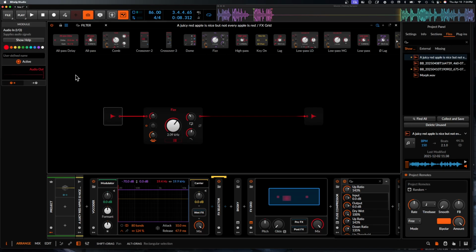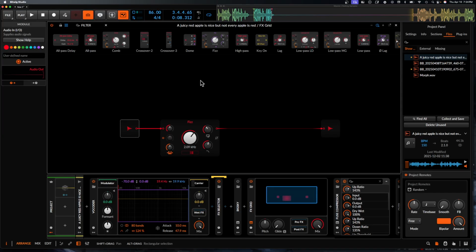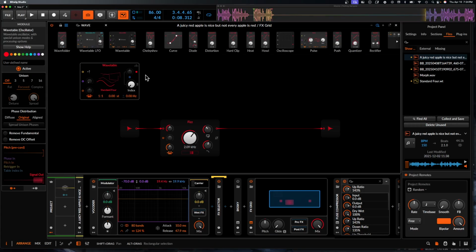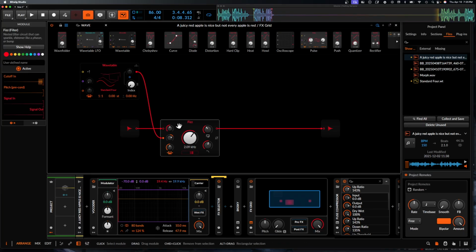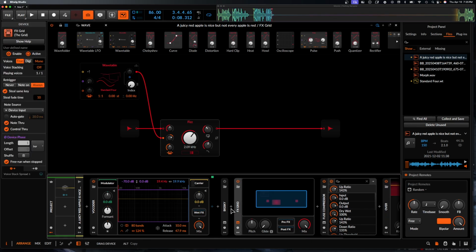But I mean, you could do something as simple as taking a wavetable if you wanted to, or whatever. I don't even know if that would trigger if we did that. But if you had something in here kind of like this, then you can push this through and get some really interesting things. That's not quite at the level of vocoder, but keeping all of this in mind and then being able to put this inside of a modulator or something of the sort can do some really cool things for you. So there's a lot more to be explored, and I'll probably be trying to figure some of this stuff out as you see that I'm on stream every other day, Monday, Wednesday, Friday, Saturday. But hopefully this is something to give you enough to play with.